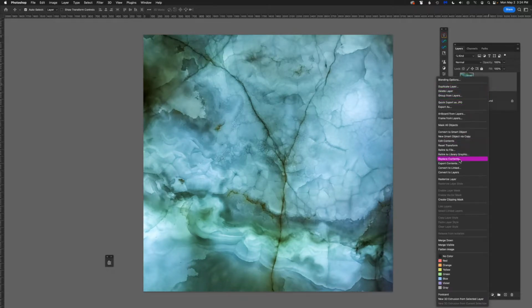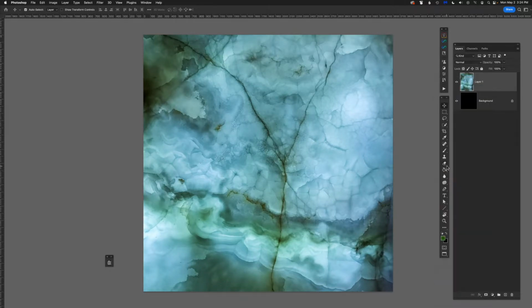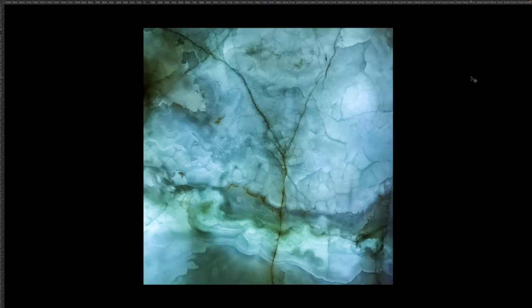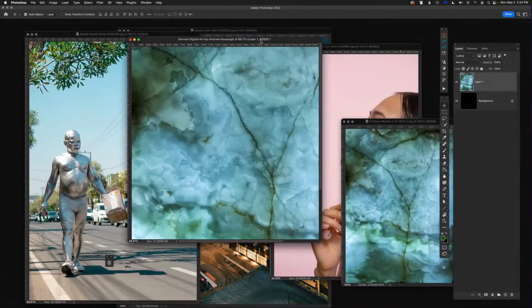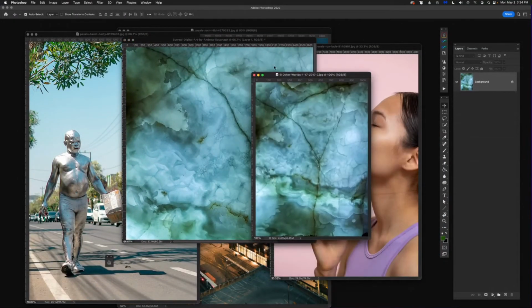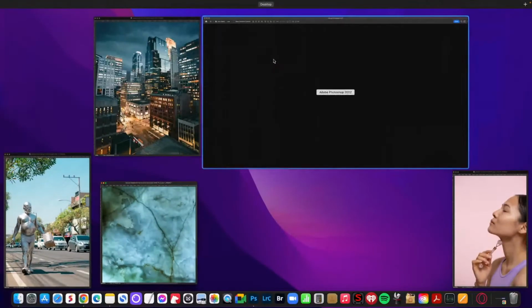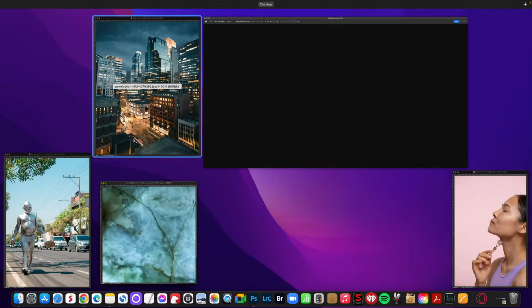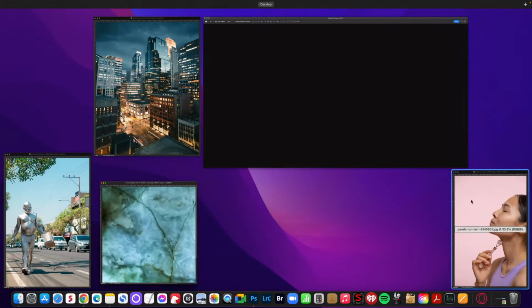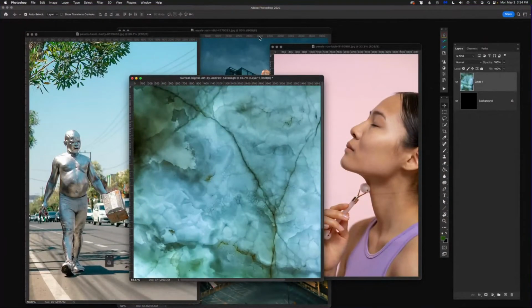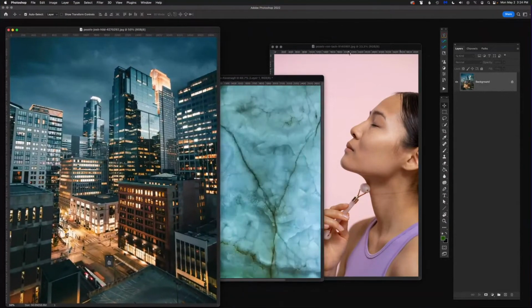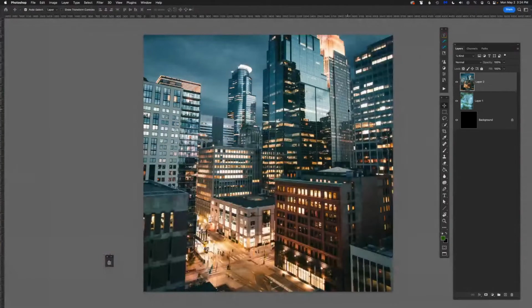So I right click and choose Rasterize Layer. And now it just says Layer 1. So I hit the F key a couple times. Now close this image. Now the other range of images are from Pexels. You notice it says Pexels in front of each of the different images. So I'm going to start with this image, and I just shift drag it into this, hit the F key.